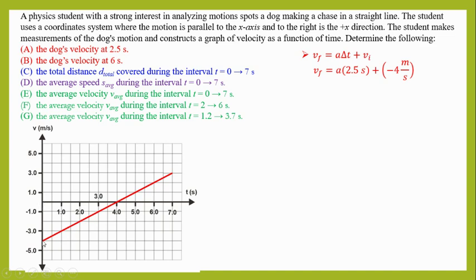The graph gives you your initial velocity at time equal to 0 as -4, and I'm just trying to go to 2.5. So I can just plug in times 2.5. My VI here, I've used parentheses to indicate that VI itself is -4 meters per second. But you notice here I don't know what a is, so a is holding me back from finishing this particular part A, but that's easy to find.